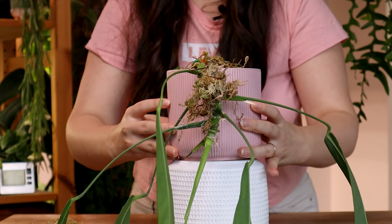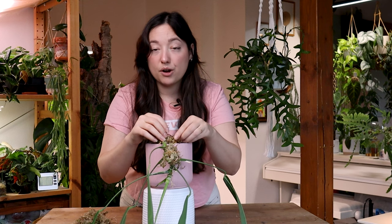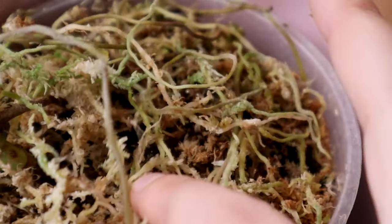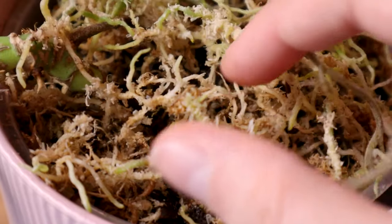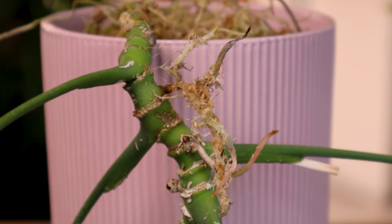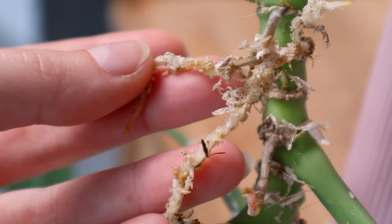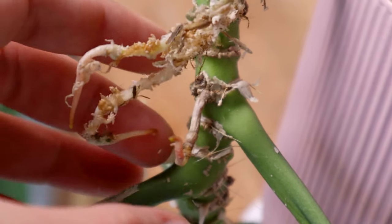Now it's time for the most tedious part — as always — removing all of the sphagnum moss from the roots. This takes anywhere from around five minutes to an hour. All done. The situation is as follows: on top of the pot, great growth. We have some beautiful roots growing all over the place, but down here on the main part of the plant, we have but four little roots attached. It's really not a lot to work with. I'm pretty sure I can regrow some part of the plant at least, so I'll just do a little restart. If these little roots aren't enough to support this big piece down there, I understand and I will accept my fate.